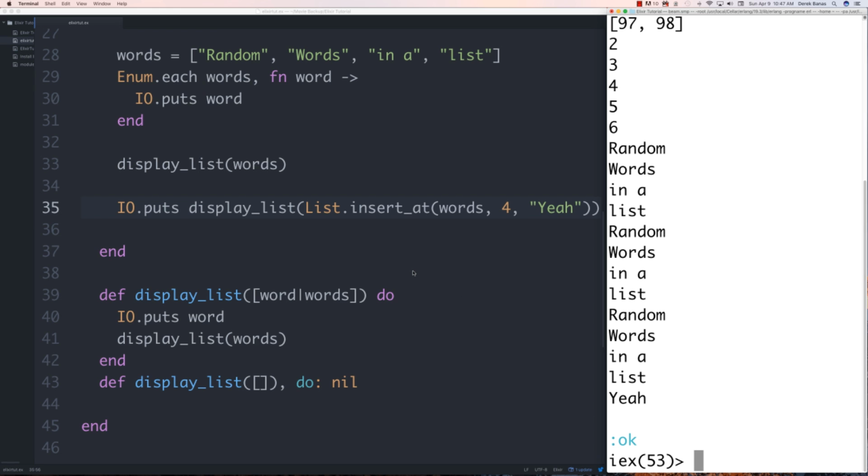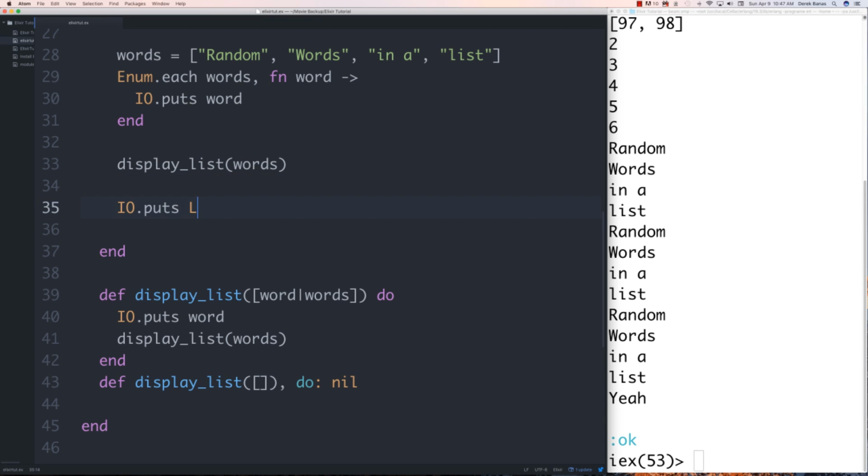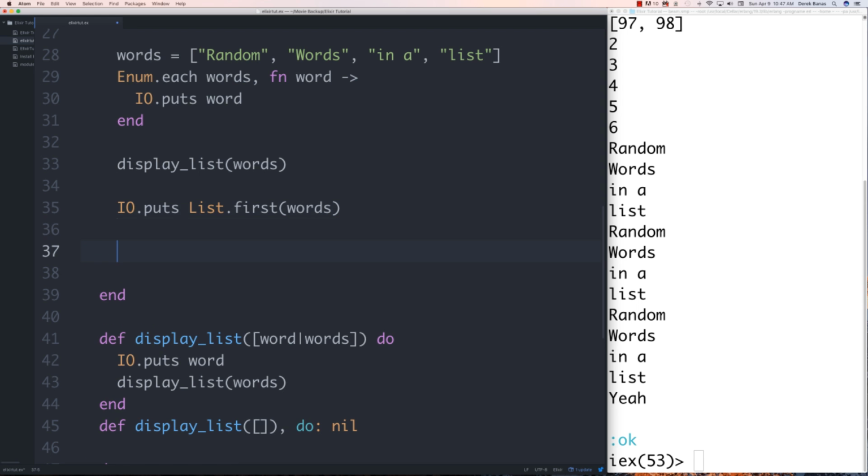We're also going to be able to get to the very first item inside of our list. So let's change this a little bit. Let's just get rid of that altogether. We'll type in List.first and what we're specifically searching for. We can also get the last item inside of there. So we're going to do pretty much exactly the same thing. Go right there, and we'll change this to last instead of first.